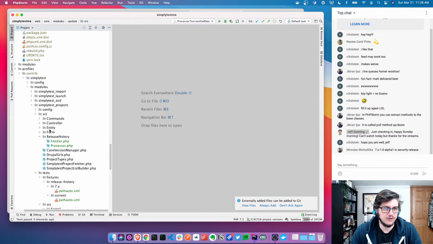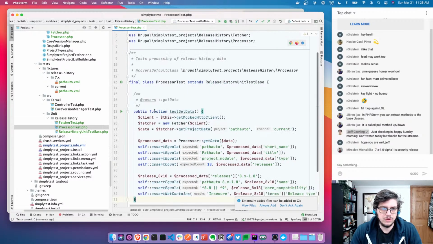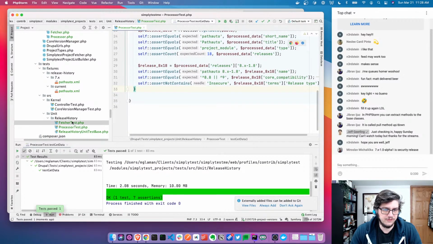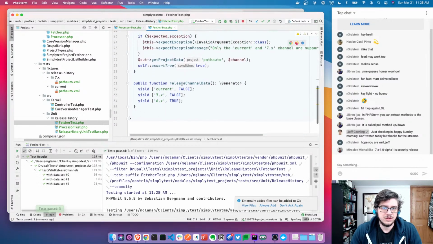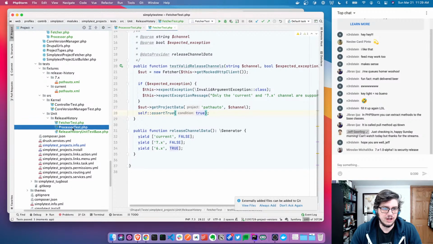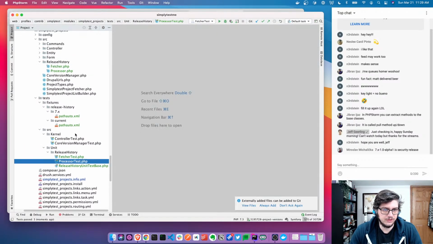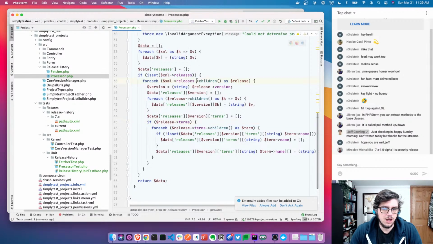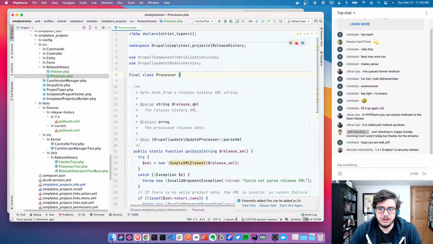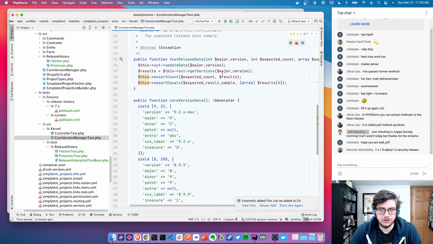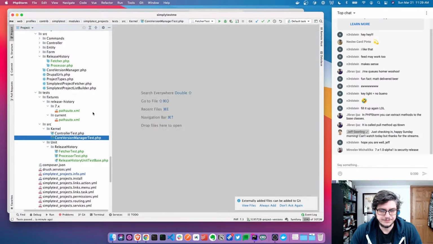I'm closing all my tabs to give a refresh to myself and get back where I was. So we have this test. Okay, perfect. So we now have something that fetches. I just realized that the processor does the test, also the fetching of it. But we now have those things set up. So the next step is to figure out how we want to integrate this better. The reason why we're doing this is we need to decide what versions of core things are compatible with. So we have this core version manager, which fetches all the versions of core and saves them to a table. And what we need to be able to do is know what versions of core a module is compatible with.